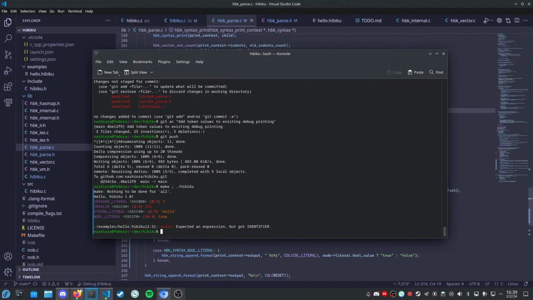Anybody have any questions or things they want to look at, the current parsing that we've implemented, or the debug printing, or anything at all? If not, we're going to keep plugging away probably. Oh, but I need to stretch apparently, or do something because my elbow is not happy.